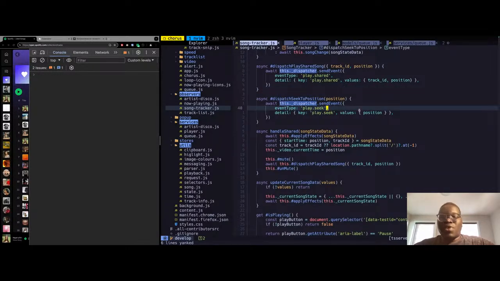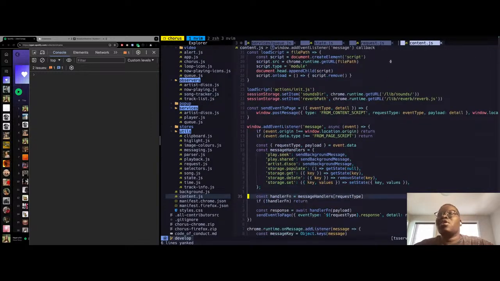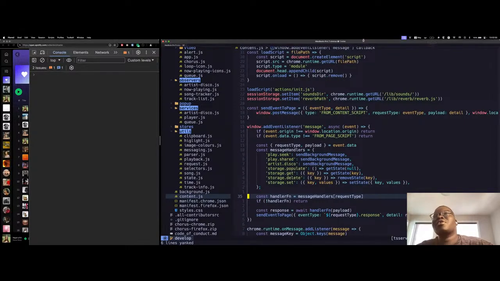It goes to the content script, which listens to all the messages, post messages, from any content script, which is mostly all files, except for the background script. This event is sent to the background script, and that's where I make the call and use the service.